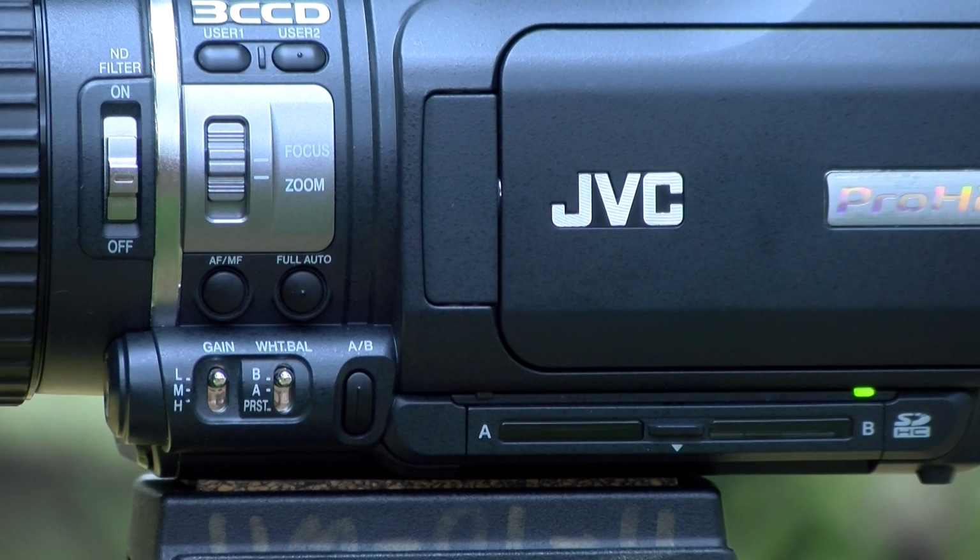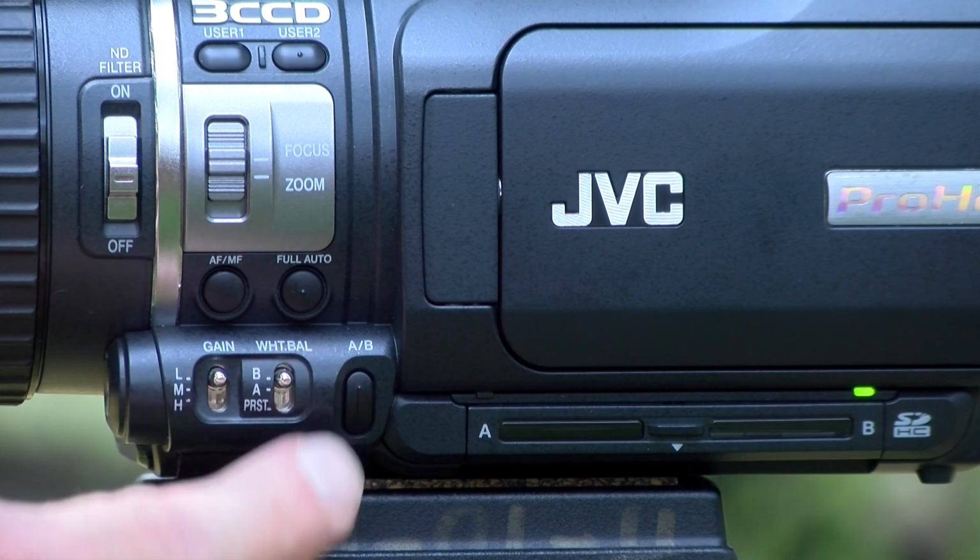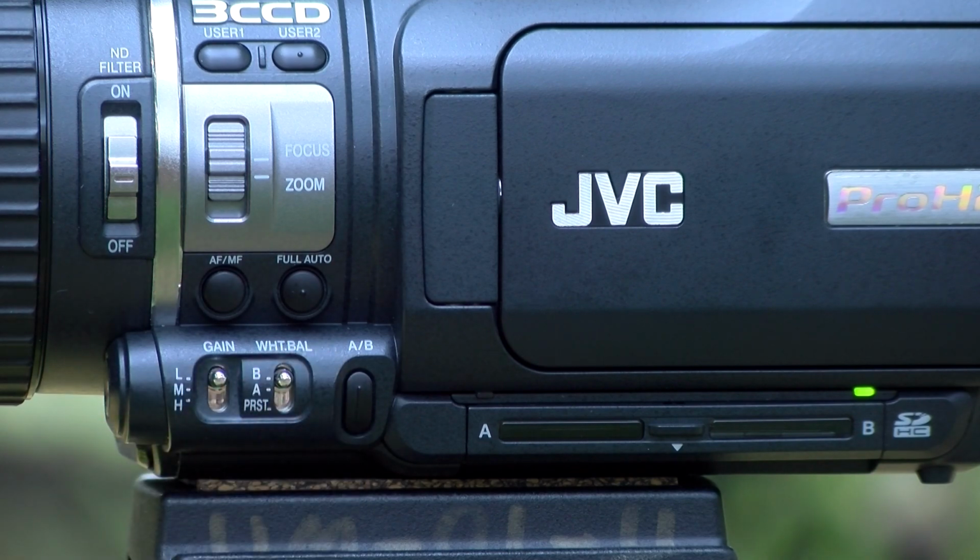Okay, now we have a couple other settings we have to take care of, which is to make sure certain settings are right on this camera. You look at the bottom left portion of the shot here. You have a low, medium, and high, a gain, and then white balance, B, A. And you see the bottom left. I'll put my finger right there. That's the gain, and that's the white balance right there. You want it in B for white balance, and you want your gain in low.